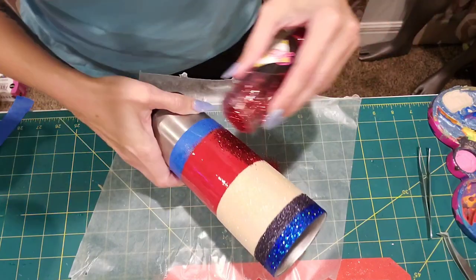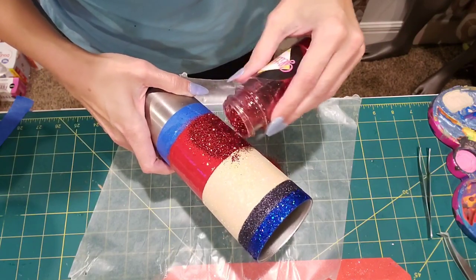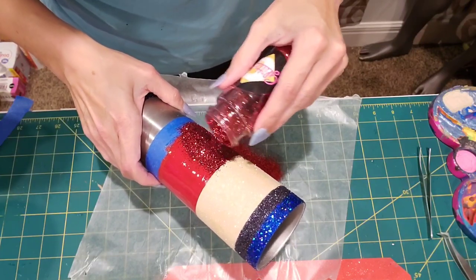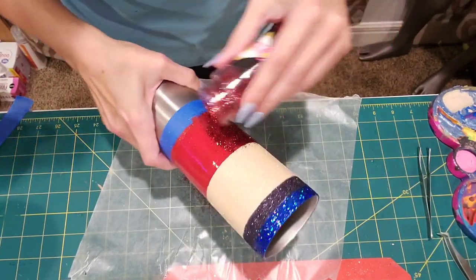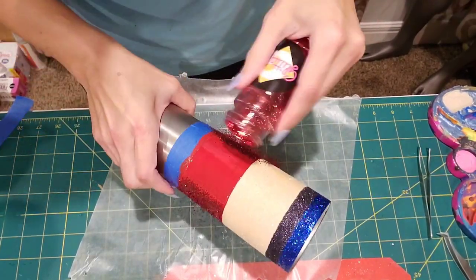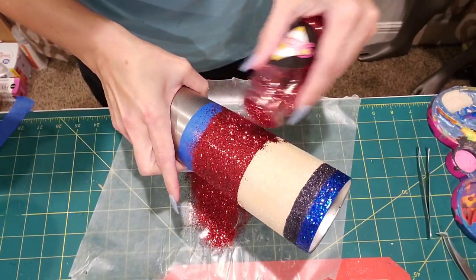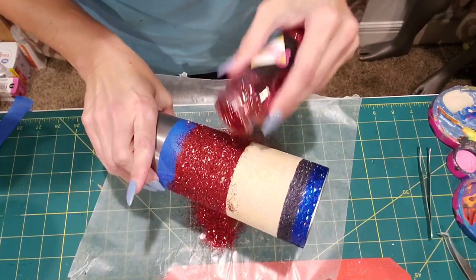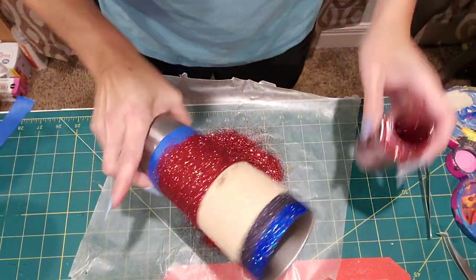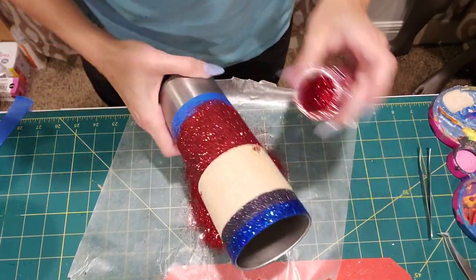I have already sealed each layer of this. So what I did is when I did the first 2 coats, the black and the blue, I sealed it. Then when I did the face, I sealed just the face part again. And so now my red is kind of getting in there, but it doesn't matter because I'm gonna take my paintbrush, brush some of it out, and I take my dental pick tool and pick out any excess that's on there, because I've already sealed my skin tone, so it's not going to get in there.